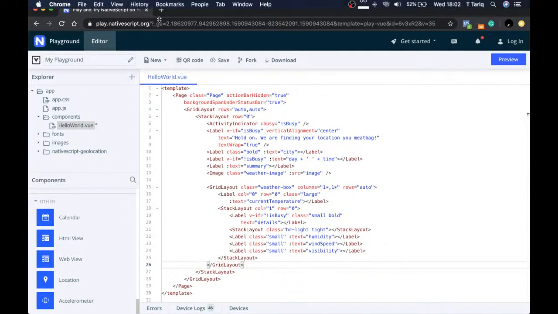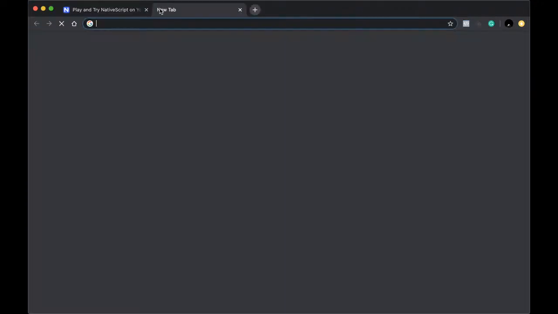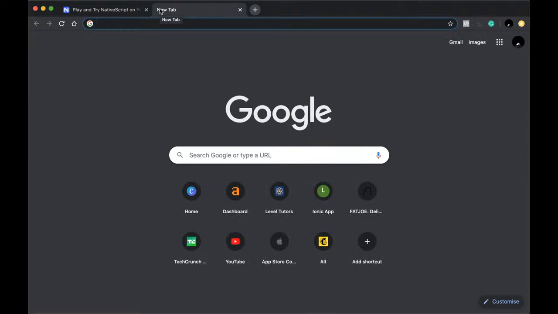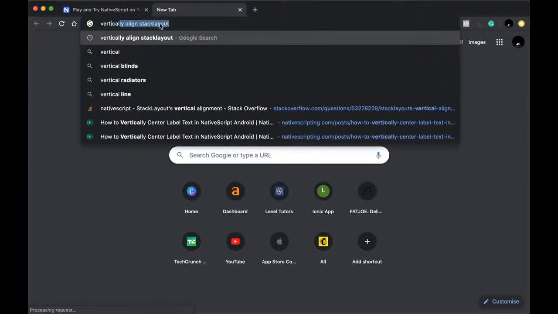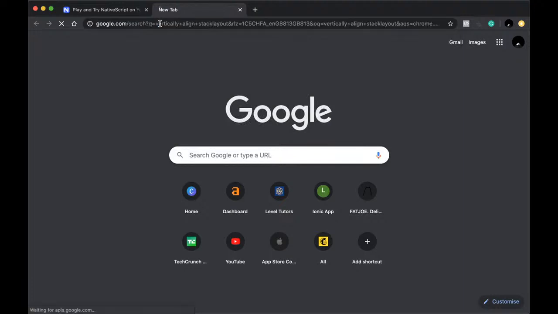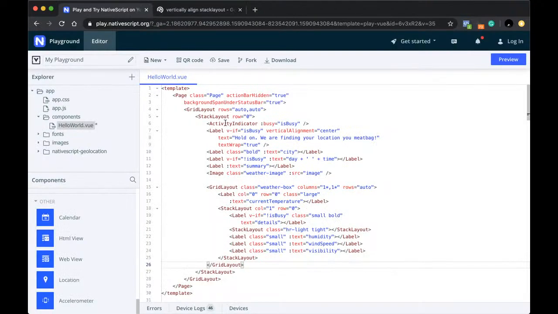So what I did, first of all, was a lot of Googling to find out how to center. So what did I write? I think I wrote vertically align the stack layout. I was searching on the internet and Stack Overflow for how to vertically align labels, or the stack layout or the grid layout.